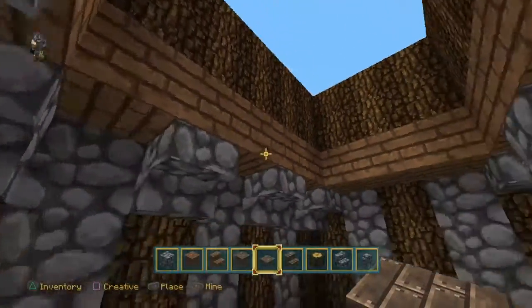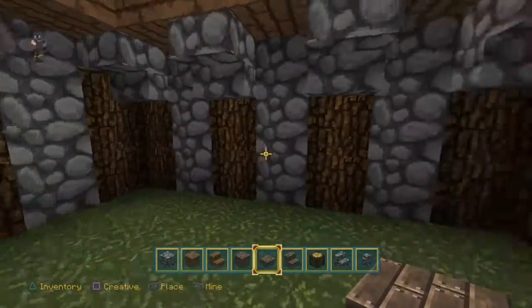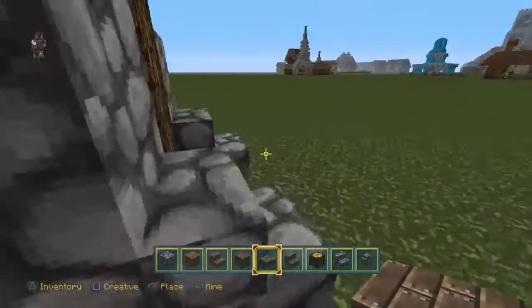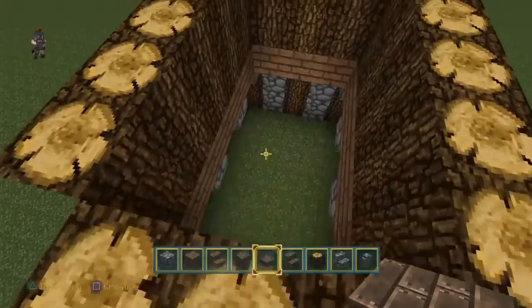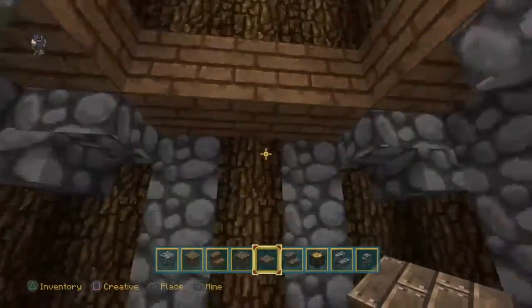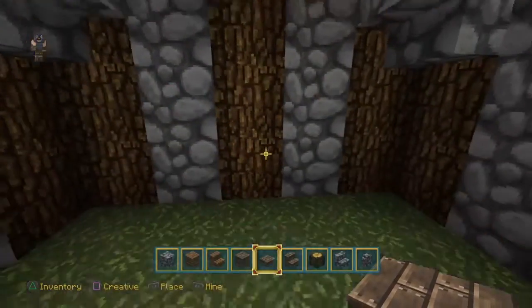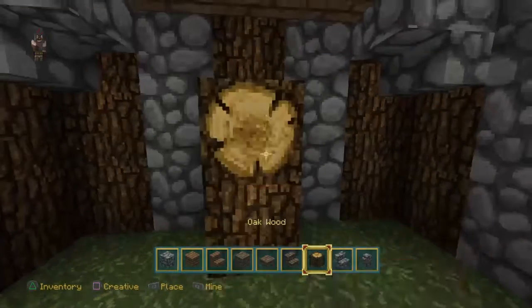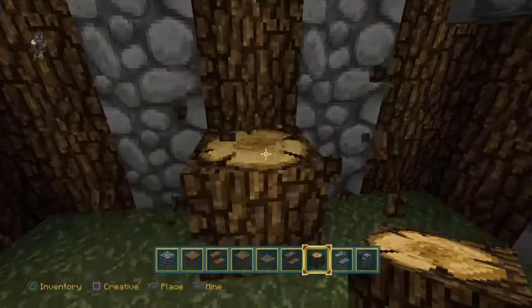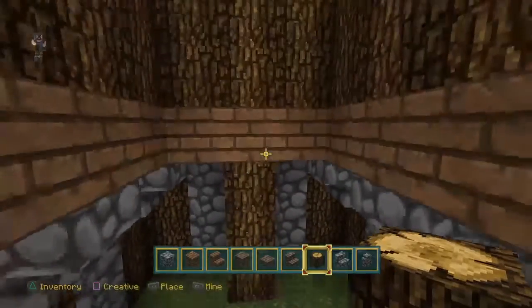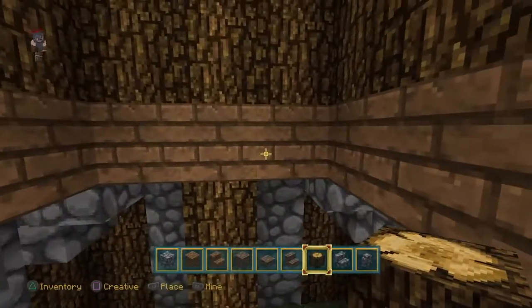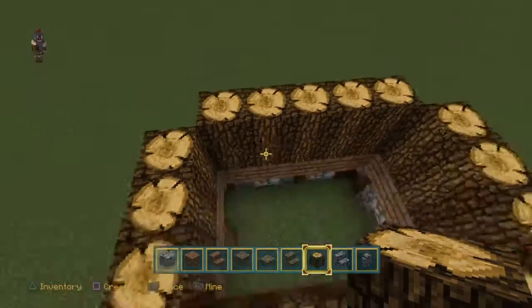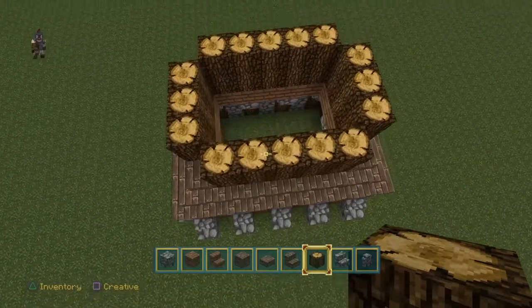Okay, so now that we have this, the bricks is going to be the second floor, and that's where your door is going to be. Alright, I'll do that later. So, now what you want to do is you want to take your oak wood right along this and extend it out from the wall 1, and then break that middle brick and put it right there, so that it kind of matches, which I'll do later.